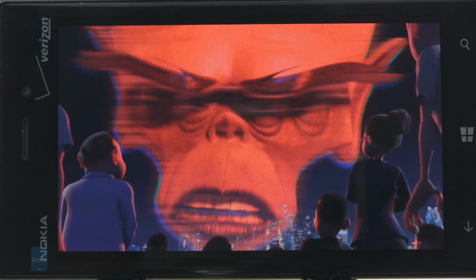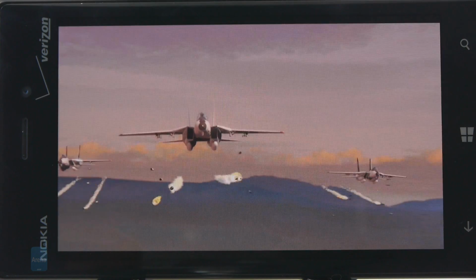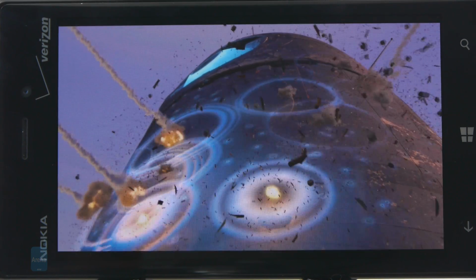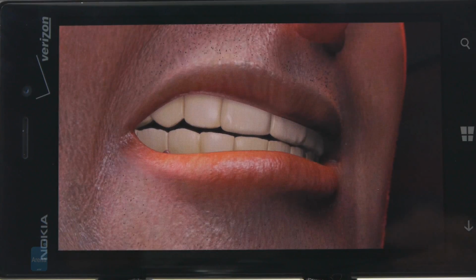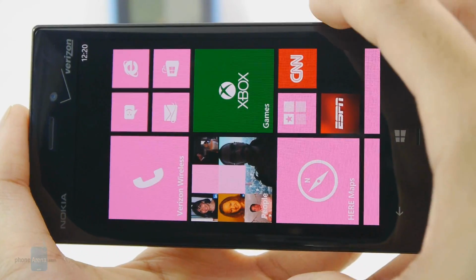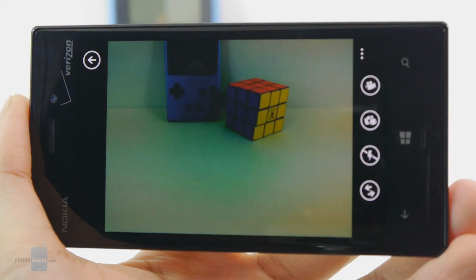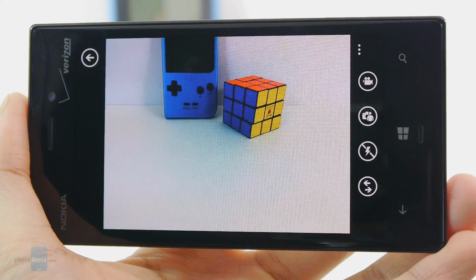And as far as playback, you can tell by the performance right now, it's pretty smooth and quick, responsive, no stutter, no lag whatsoever. And with its AMOLED display, it really draws out some of the beautiful aspects of the video. Accessing the camera application is pretty simple. All you gotta do at any time is just hold down the shutter key for a couple seconds and instantly jump into the camera app itself, even in the lock screen.